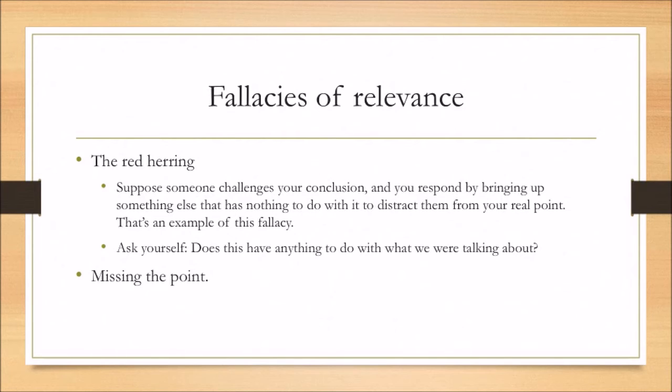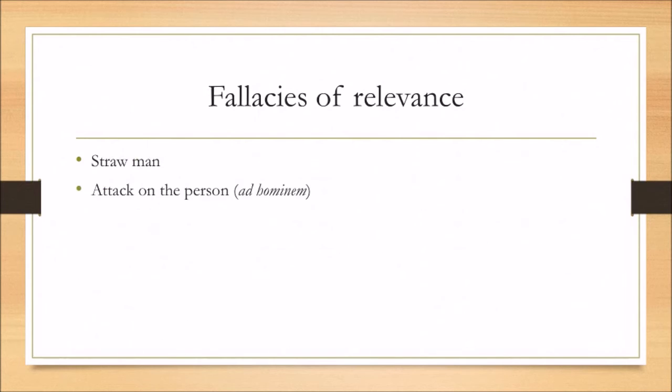There's something at the end of the section that the book talks about, which is the fallacy of missing the point. And that's very, very similar. I'm not too worried if you can't tell them apart. But missing the point is when, rather than trying to distract people, you actually are missing the point. You're confused, and you're giving an argument for something, but the thing you're arguing for isn't the conclusion that was the question. So you're busy arguing for one thing, and somebody says, well, yeah, that's true, but that's not what we were talking about. And so that's called the fallacy of missing the point.